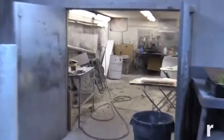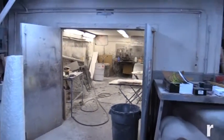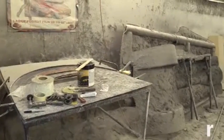Oh, there you go. Now you have what you call the war room. Yes. And that's where you do all your fiberglass work. Right. And we're going to go in there in a minute, but what you see here on the sides, these are all molds. Those are all molds, and that room is full of molds, and this is where the stuff is made over there. So how far to completion do you do with these cars?